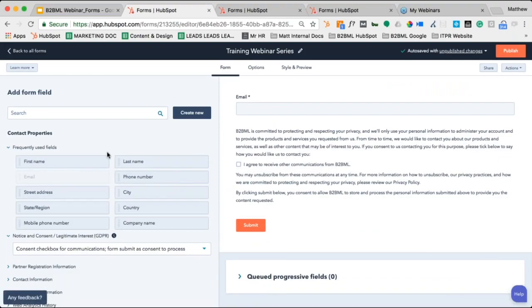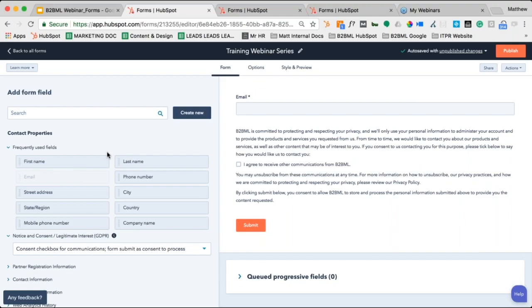Great. So when you open and create a new form, HubSpot will always have your email address field showing there. It will always be required. And now, obviously, because GDPR has now been rolled out and is in place, your consent fields are automatically on the form as well, so you don't have to remember to add those every time.